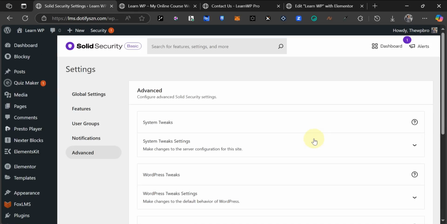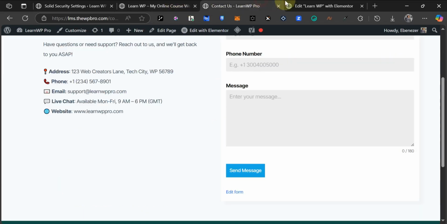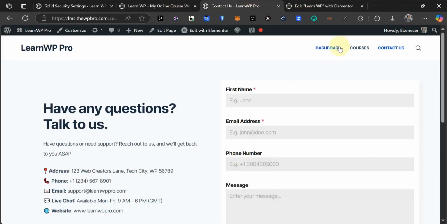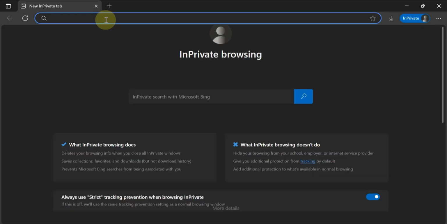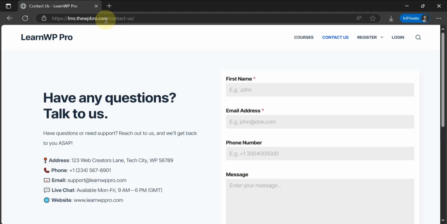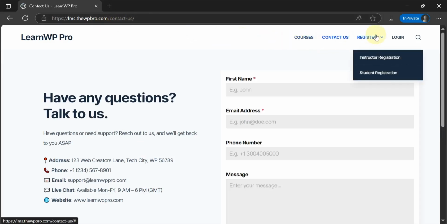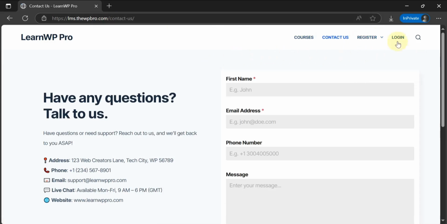So we are coming to the end of the tutorial, and one thing I need to just show you is the usefulness of the user menus plugin that we installed. For example, on this demo website, you can see the menu that we have here. We can see dashboard, courses, and contact us, and that's because we are logged in. Now if I copy this same URL and open this website in a private window, we're going to see that the menu that appears at the top bar of our website is going to be different. As you can see, we have register, we have login, and we have some other menus under this register.